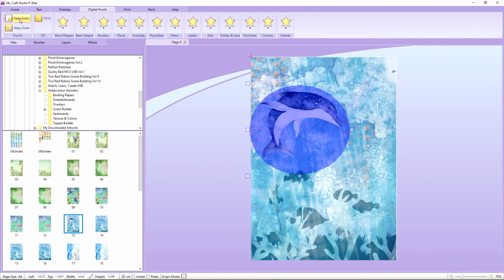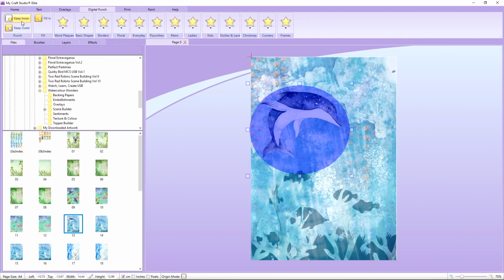And in the top left corner, you'll see we've got those buttons. Inside each button, you'll see that there's actually a little orange area that's highlighted. So you'll see in the keep inner, the little circle, so the area of the punch is highlighted. The outer, the circle is actually greyed out, and the rest of the design is highlighted. So that means that with this one, we're going to keep everything within the circle area of the punch. And on this one, we're going to keep everything outside of the area of the punch.